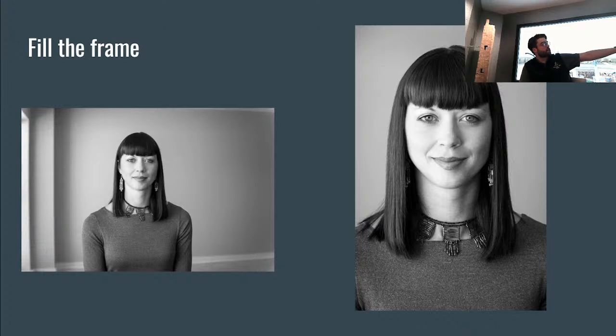When we look at the subject matter in this one, on the left, it's not a bad photo, it's clean, it's crisp, but the negative space around her, the wall and the edging of the wall, the molding, is kind of useless. There's really no point for it. The subject matter is all set on her, so clearing up that frame and filling it makes a cleaner image, brings more attention to the subject. It works for some things, it doesn't work for others. But a really clean, easy way to take your photos and make them look nicer is when you're shooting, do your best to fill the frame.